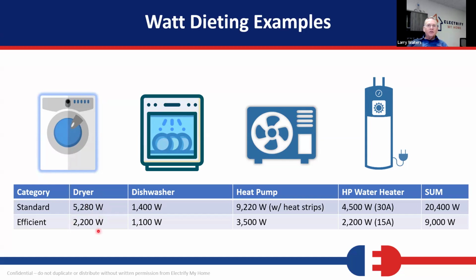They're not going to work as fast as a gas dryer does, but they'll dry your clothes pretty well. But you can also get an efficient dryer, which is like a heat pump dryer. Now, if there's only a couple people living in the house, or you're super conscious about energy, a heat pump dryer or a combo washer dryer might be right up your alley. They work really well. They just take a little bit longer to dry the clothes. Dishwashers, we can have the really souped up dishwasher with the sanitizing cycle, and we can have the one without.